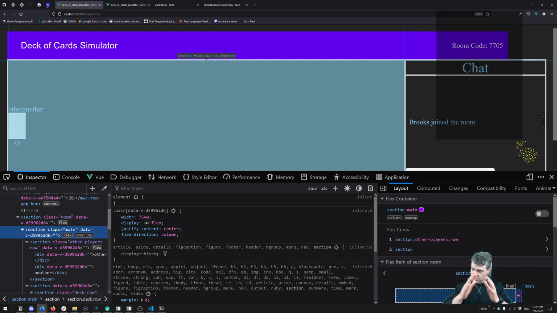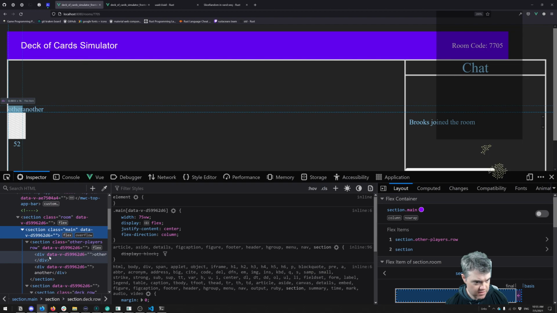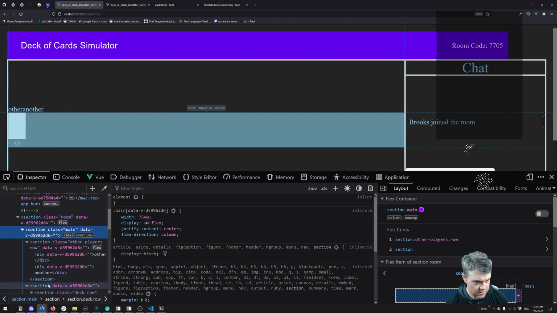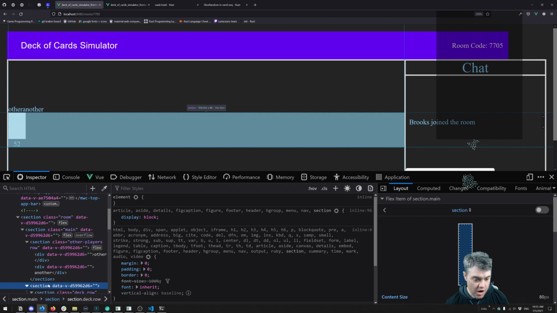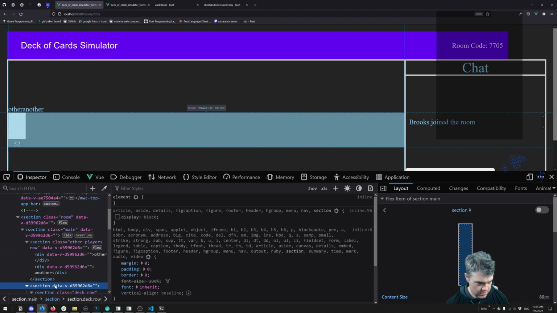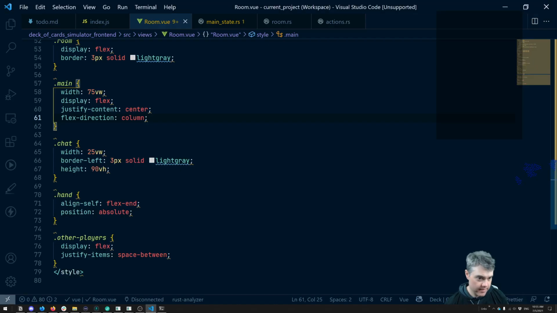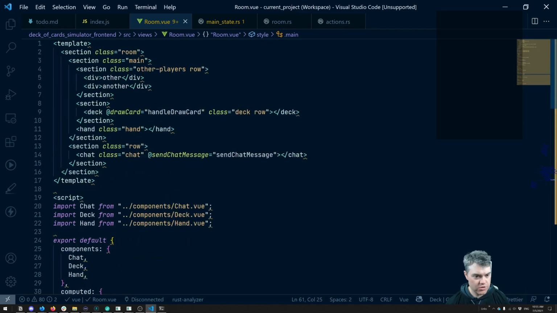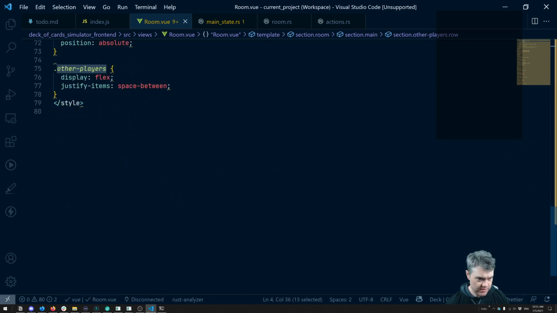So it knows the entire width. Each of these things are full width. So do you need to be display flex all the way down? It's like other players. So does row need to be display flex?